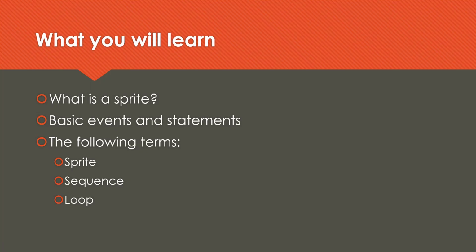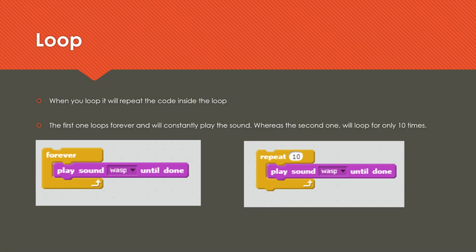The next thing that we're going to look at is our last term. Our last term here is a loop. A loop will repeat the code that's inside it. Now, in the first picture it says forever in yellow, and that's our loop. It will forever do whatever I put inside it. And you can see it's got like a gap inside the jigsaw, and I've slotted a jigsaw piece in the middle of it. And my jigsaw piece there says play sound wasp until done. And it will be forever doing that statement. I don't have to tell the computer anything. It will just do it all the time until I say stop.